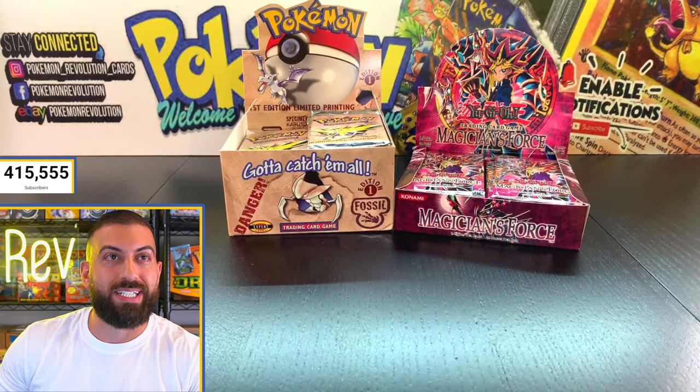We got a Zubat again, a Recycle, Mysterious Fossil. We got a Kabuto. I feel like the Kabuto Mysterious Fossil have been hanging out a lot in these packs so far. Energy Search. Let's get our first holo. Ekans.